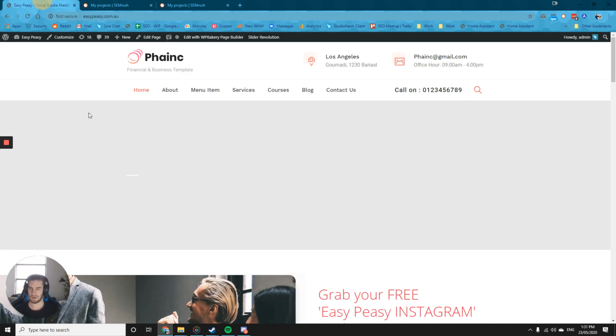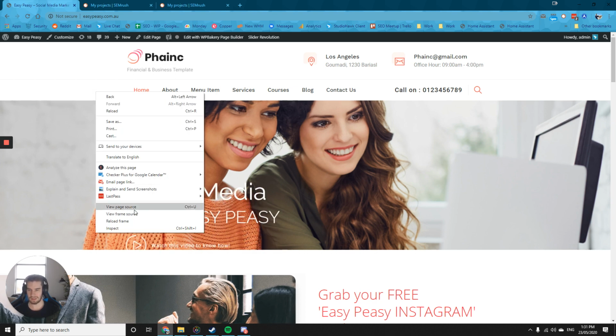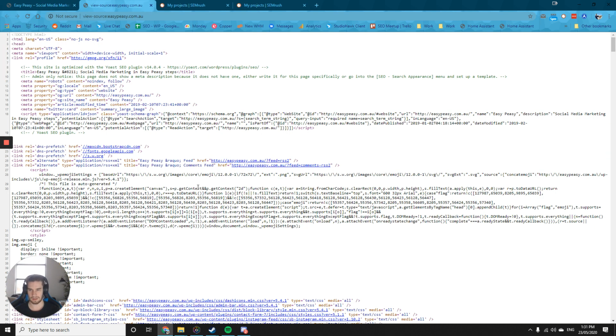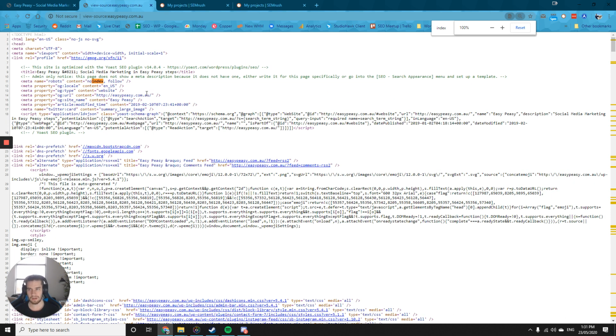That means that there's some underlying problem under the hood. So I'm going to head back to my website here. The first thing I'm going to do is right click, view page source, right? That's where I like to start with a lot of these issues. And I'm looking for a tag at the top here that says meta name robots noindex, or you can Control F for noindex. If you see that, that's not good, right? If it says index, happy days. Noindex, bad time. So that tells me one problem that's going on.